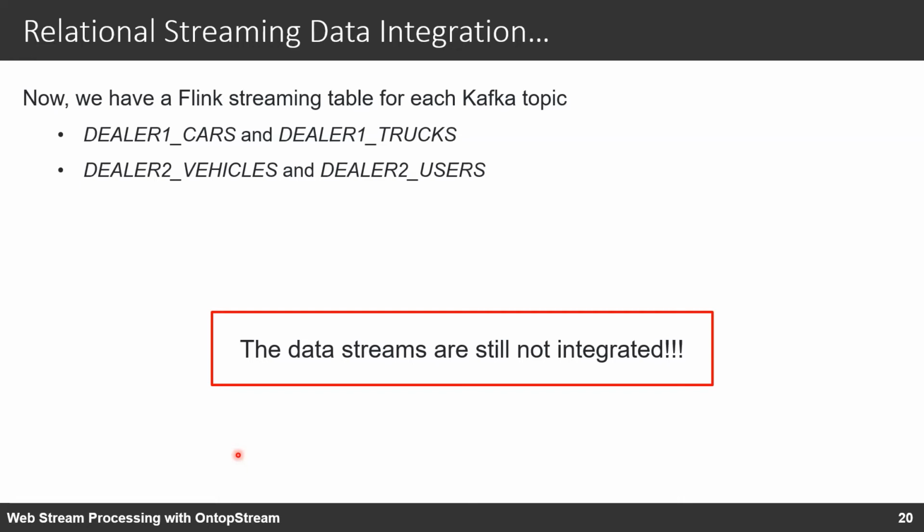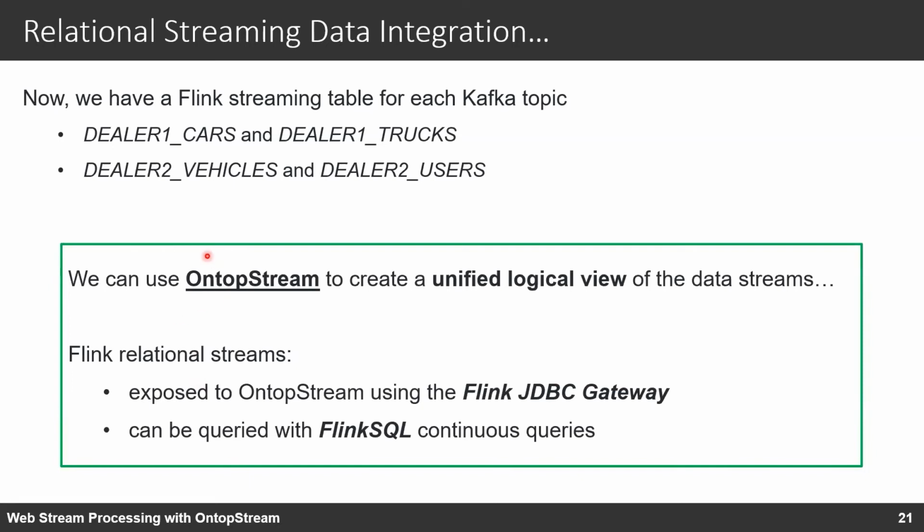And the tool to perform this data integration is OntopStream, which is able, of course, to create a unified logical view of the data. So the idea is that the user provides a general RSPQL query, and then this query is translated over the several data sources. So we will have one query over the branch A, one query over the branch B, an automatic integration between branch A and branch B, and a unified response to the end user.